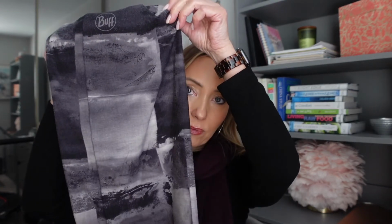Another thing for your face and lips that you can do that I have is, of course, wear a scarf. You can wear a scarf over your face, or I have these things, I use them for fishing, but they're called buffs. And basically what you do, I really like this one, it's nice and warm, but they have them for summer use and winter use. Basically what you do, I'm not actually going to do it because I have big earrings on, but you put this over your head and it can come up and just cover your face like this.